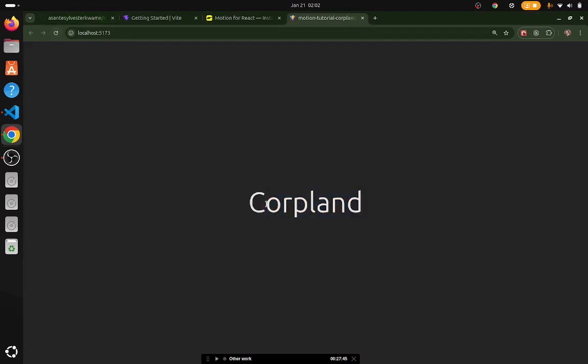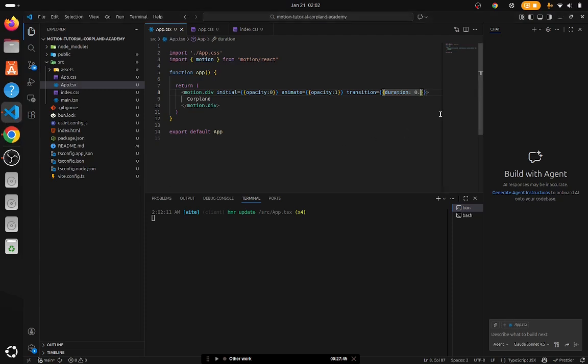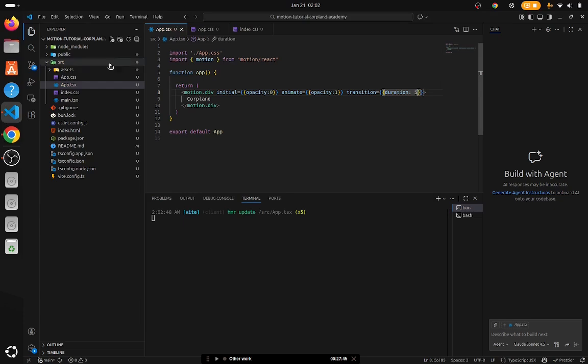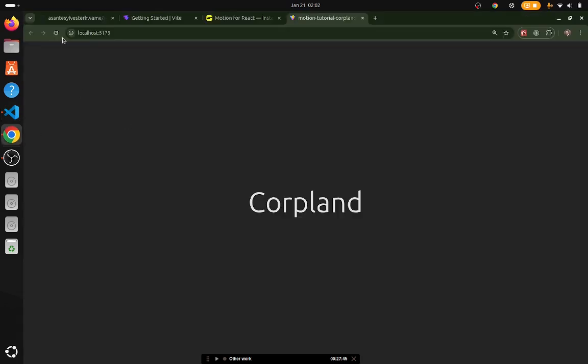Let me make it 5 so that it becomes very visible. You can see how visible it has become. Now we are seeing the opacity animation.